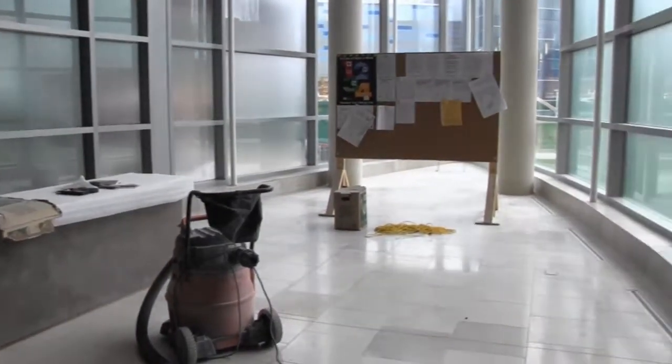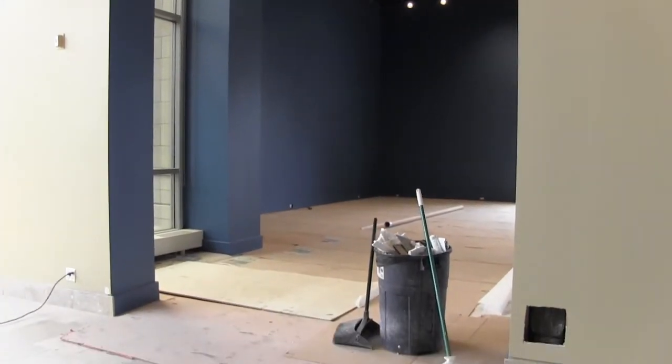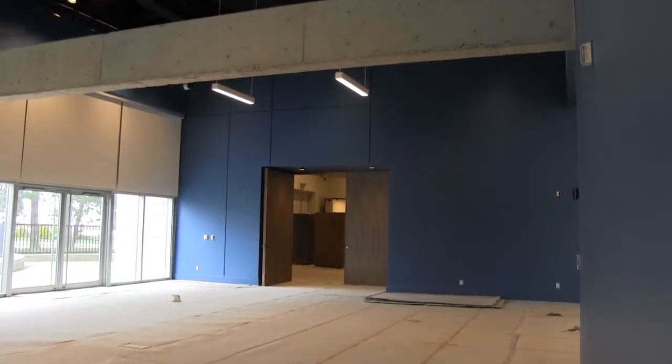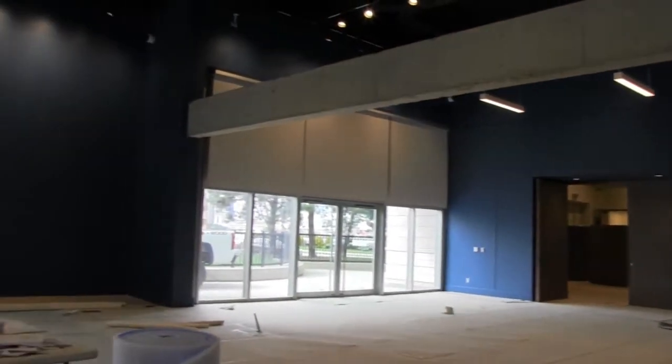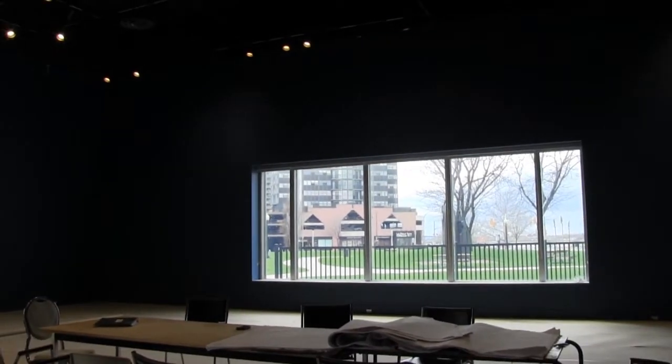To my right is the future home of the gift shop for the Windsor Community Museum and to my left, very exciting, is our permanent new exhibit gallery. As you can see the doors have been removed to create a welcome open space. Walls have come down to create a free-flowing exhibit area and this amazing new space will tell the story of Windsor.